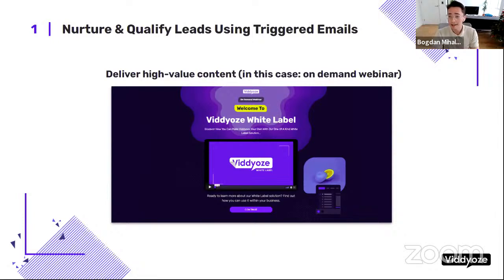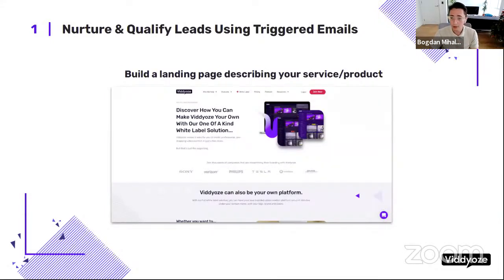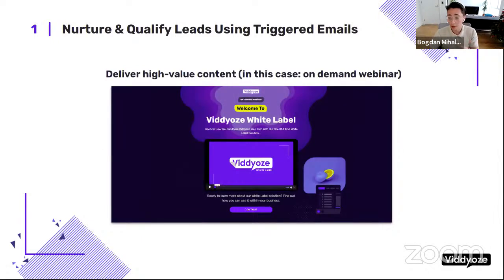We decided against gating this content because we really put an emphasis on making sure we really qualify these leads and getting people that are really interested in inquiring on our website. But if I were you, I would probably gate this part of the page with a simple form where you can collect first name, last name, email address, business name, just so you can collect their information in case they bounce. Once they reach and actually consume the content, you can follow up again with triggered emails. But in this particular example, we decided to put the gating afterwards.